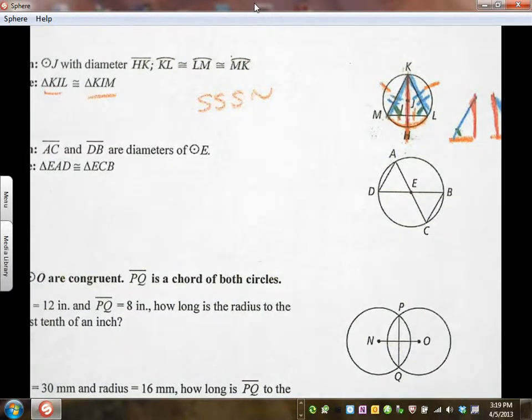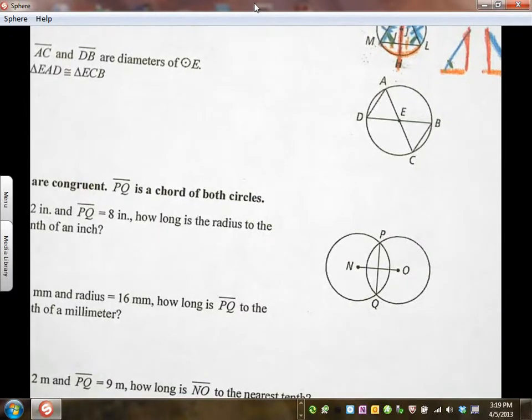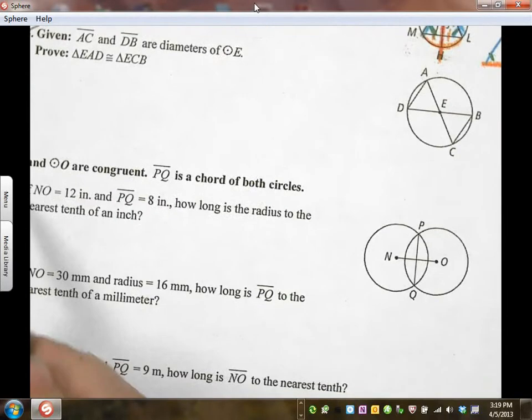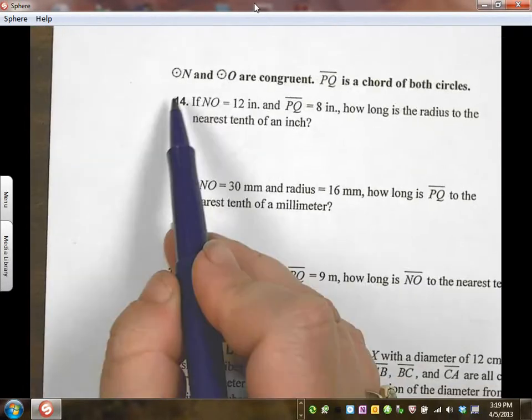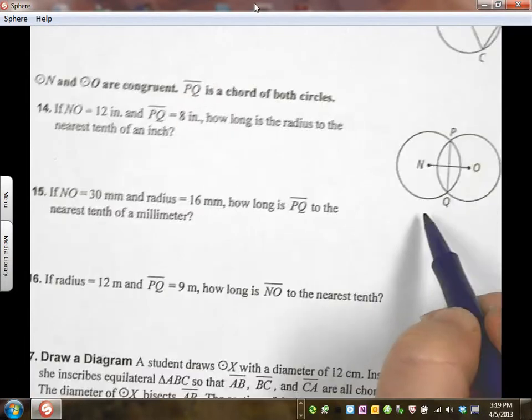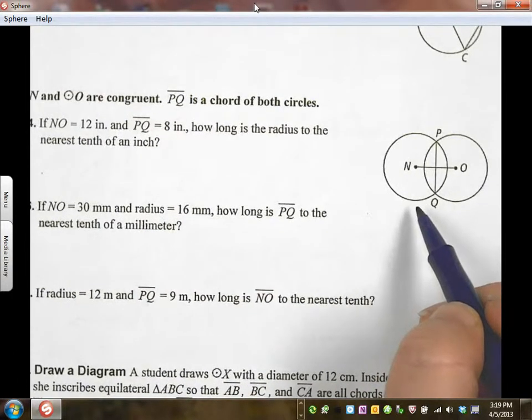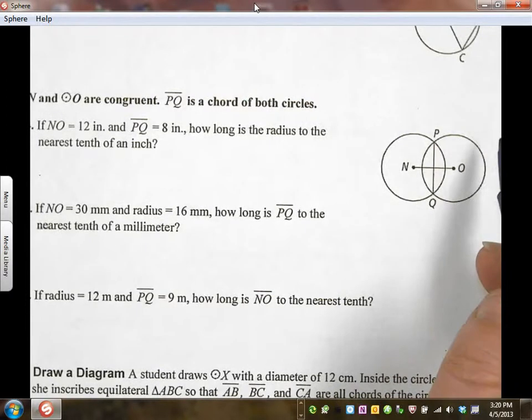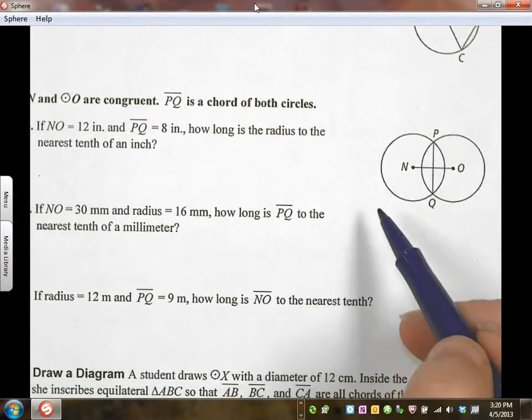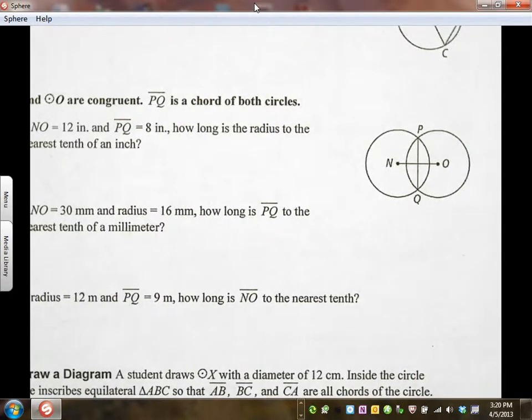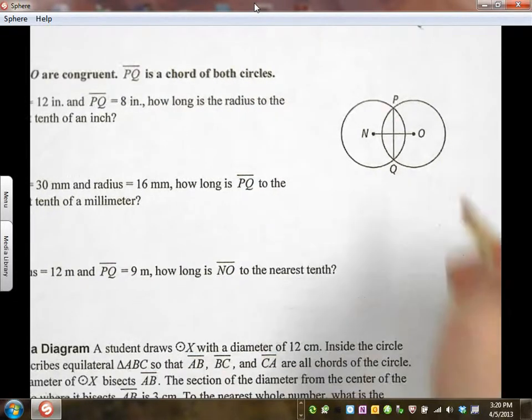Okay? I don't want to go through 13. I don't want to waste the time on that. So now let's look at another problem here, number 14. Now notice that 14, 15, and 16 are all talking about this same figure. So I would tell you to do one of two things. Either draw this 3 times or use pencil on it. Since I'm only doing one problem, I'm only going to mark the things that we know in red.